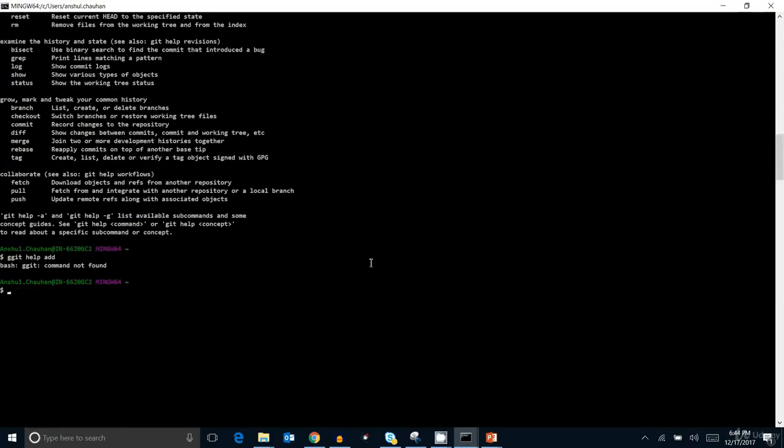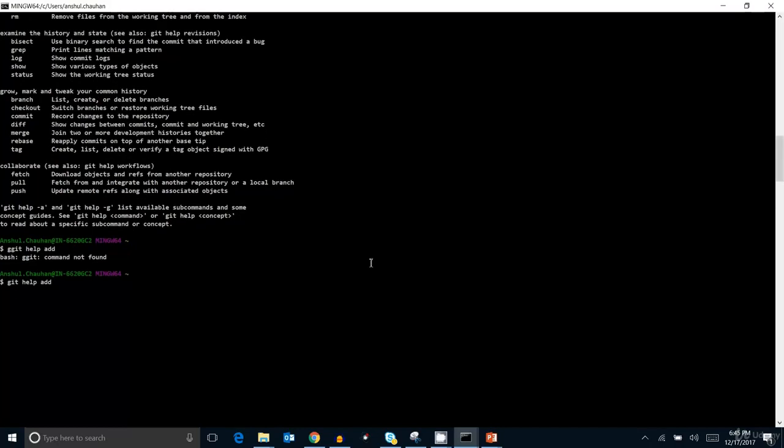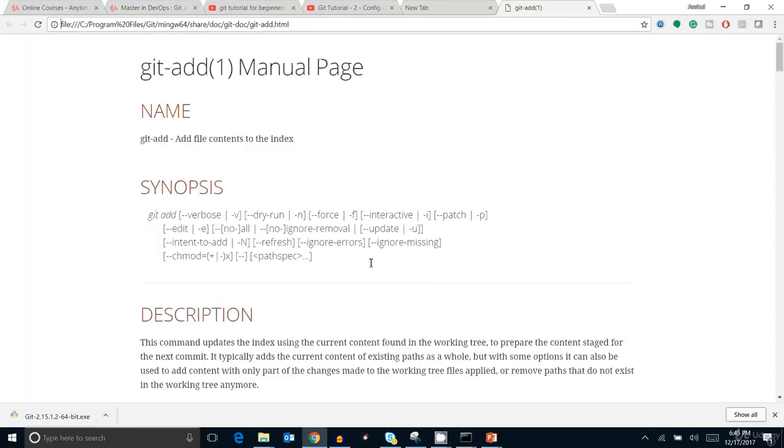That's it. When you press enter, okay, I put the wrong command, double git, it's just git. When I press enter, just wait, a new HTML page is being displayed in my browser.